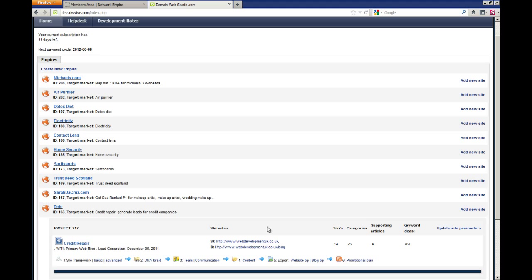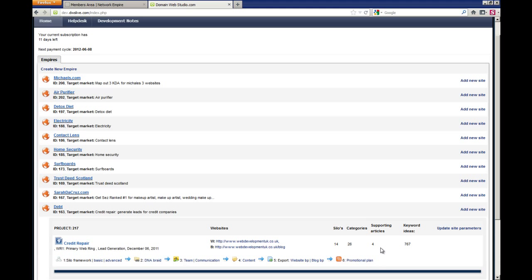Yeah, so whenever you come back, you can actually see if you started or not. You can see how far you've got through the project. You can see how many keywords you actually got sitting at that point in time. It gives you all the reference points, and to access it, you simply click on any of these icons over here, and it'll take you to the specific process for each website.